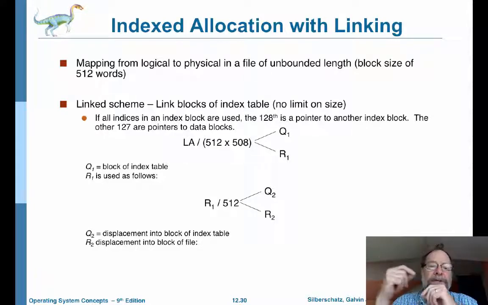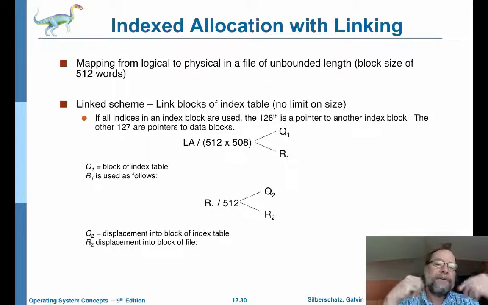So what we'll do, sort of the simplest thing we could do, is have a linked list of index blocks. If we had 128 pointers in each index block, and the block was completely full, then the last pointer is going to be a reference to another index block. So the index blocks contain references to data blocks, but if they're completely full, the 128th entry in the index block is a pointer to another index block. And that way you can get arbitrarily large files. There's no limit on the size you could have.